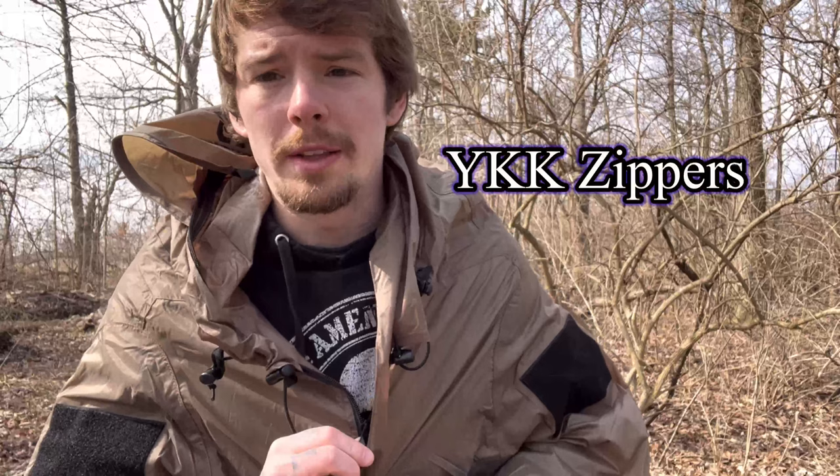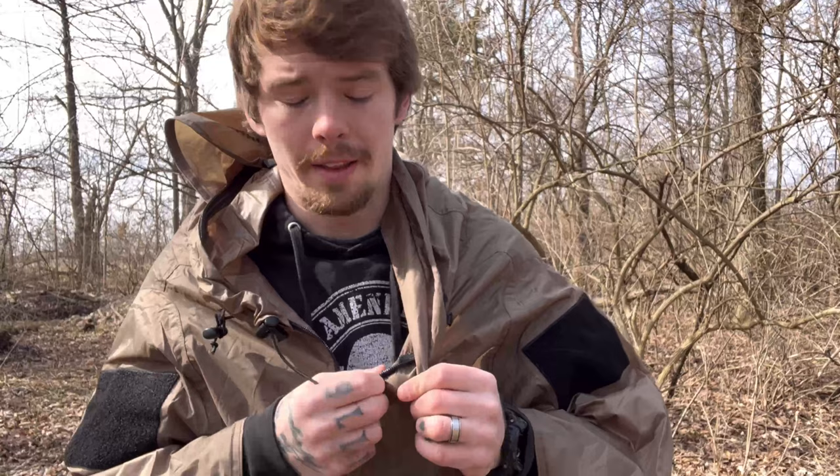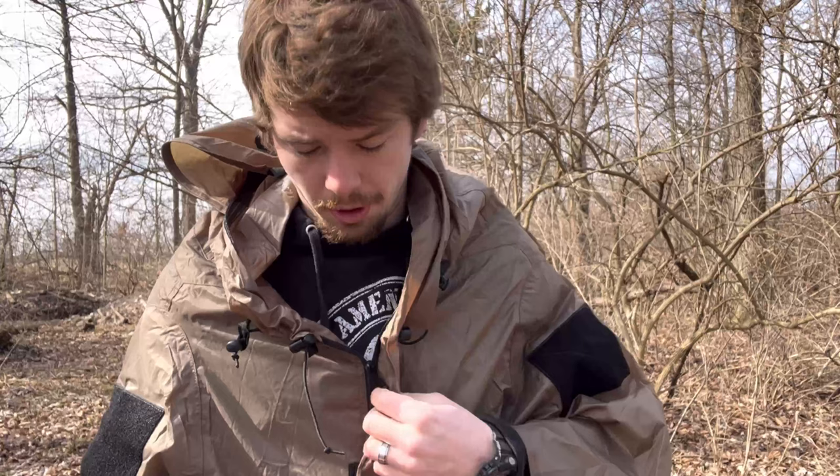This thing has YKK zippers — Y-K-K — and from what I've read these are really awesome zippers. A lot of outdoors companies use them. As far as how it's stitched into the material, it seems pretty decent — it's double stitched in there, so I like that. The whole zipper seems pretty sturdy. All the outdoorsmen are going to tell you that zippers and velcro wear out pretty quick, but from what I'm reading these are some of the best. It's heavy duty — heavier and better than probably a lot of the zippers on my rucksacks.